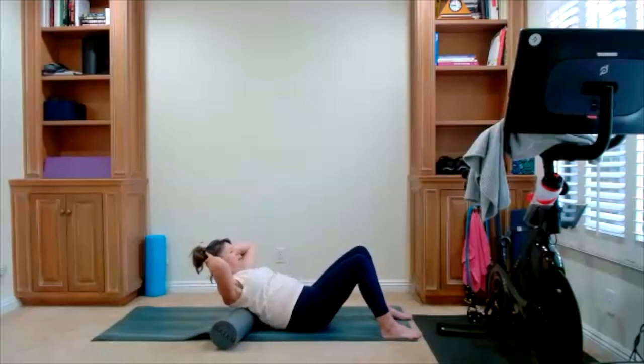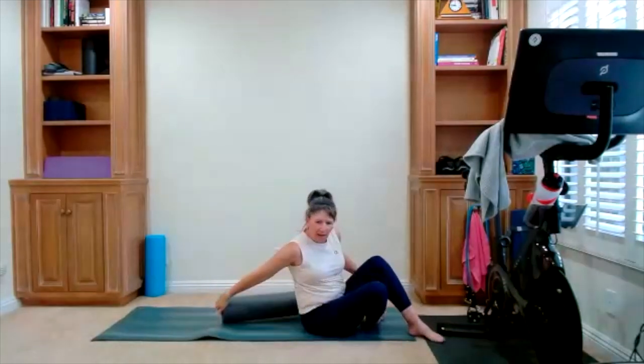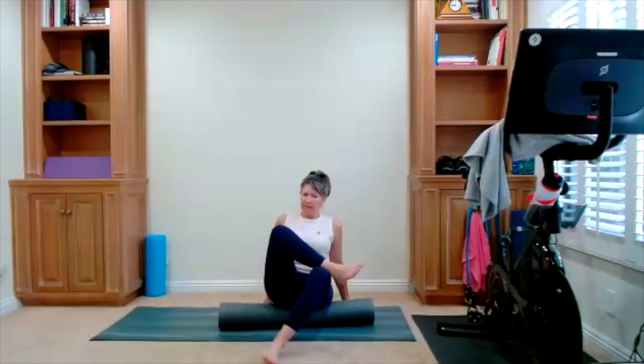Let your hips come down, and we're going to have a seat on the foam roller here. Bring yourself up. Have a seat so we can catch our glutes. Now, if you don't want to roll out your bum, this would be your figure four, either from a lying down position or seated.